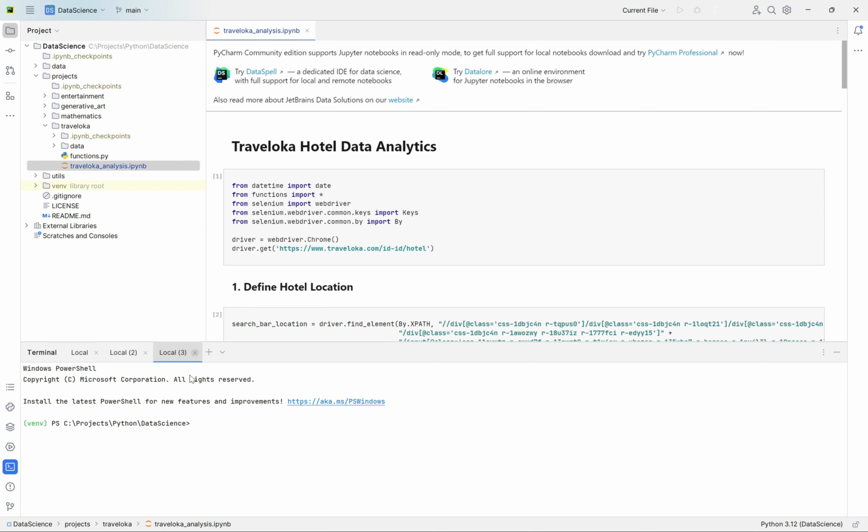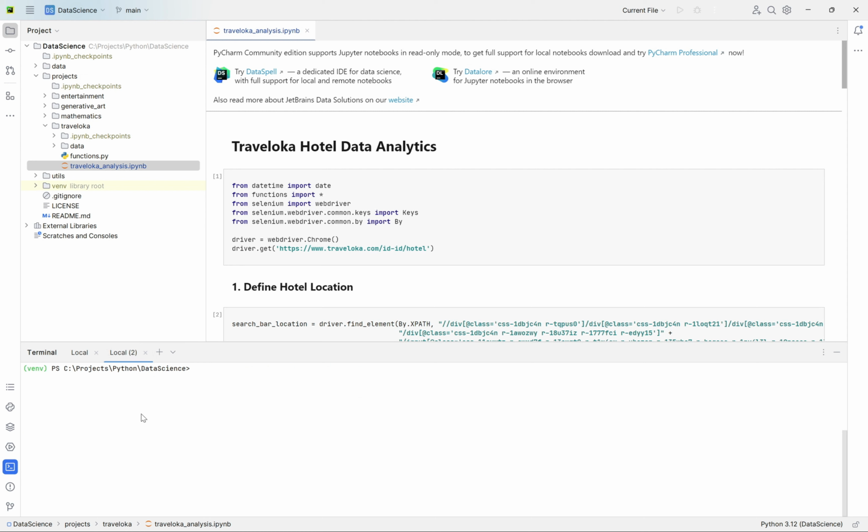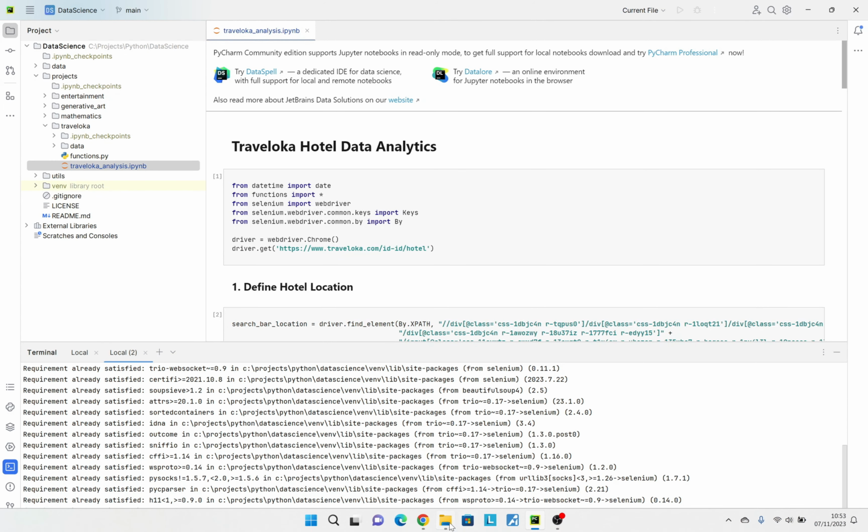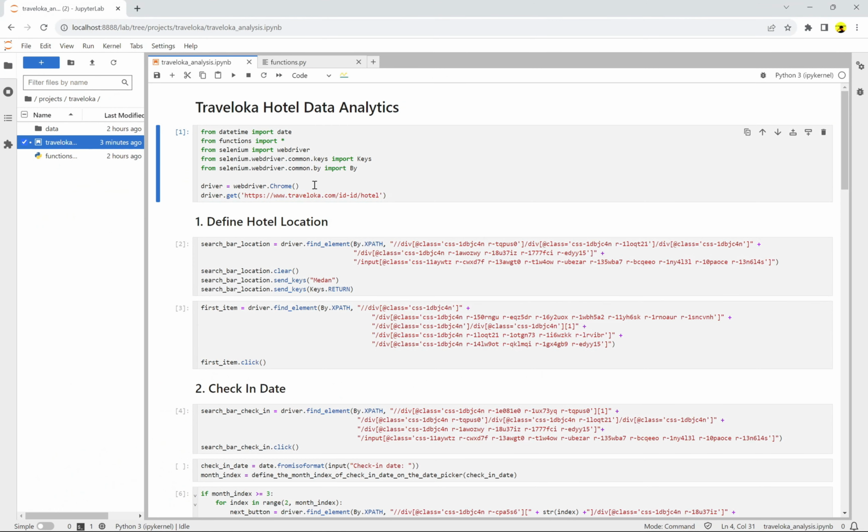Mine is Local number 2, and just type python -m pip install selenium and beautifulsoup4 like this. After this process is finished, it will automatically link to our Jupyter Lab.